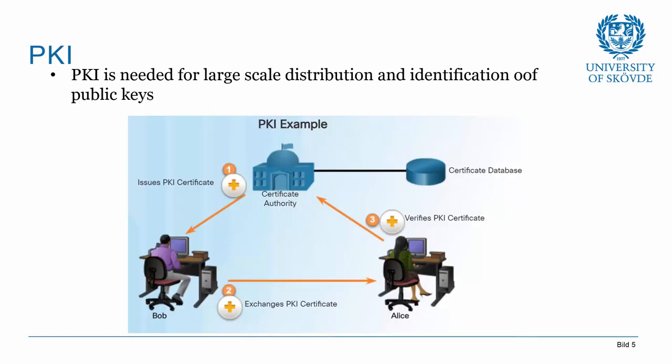If we want to have a small look at how this works, we have a scenario where Bob and Alice want to start communicating using asymmetric encryption, and we have a certificate authority in place. Bob has received his digital certificate from the certificate authority, and this certificate must be used whenever Bob communicates with other parties. In this case, Bob communicates with Alice, and when Alice receives Bob's digital certificate, she can communicate with the trusted CA to validate Bob's identity. So now she knows that Bob is in fact Bob, and she can resume communication.